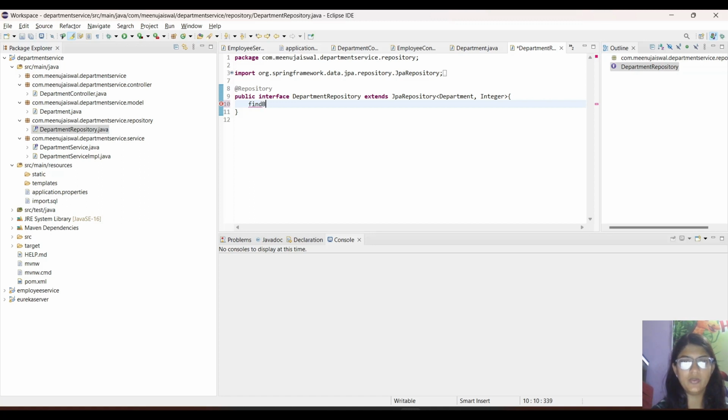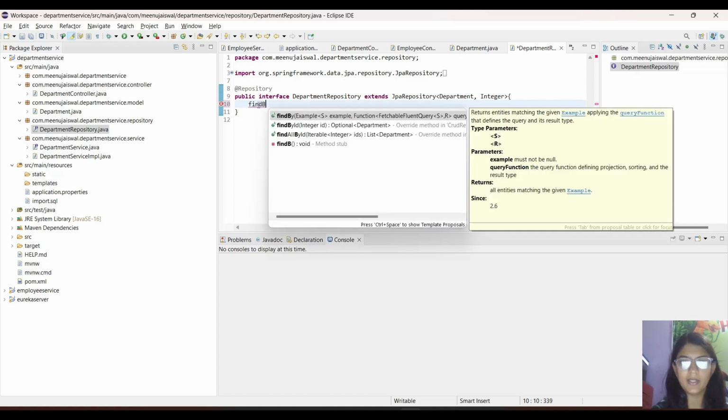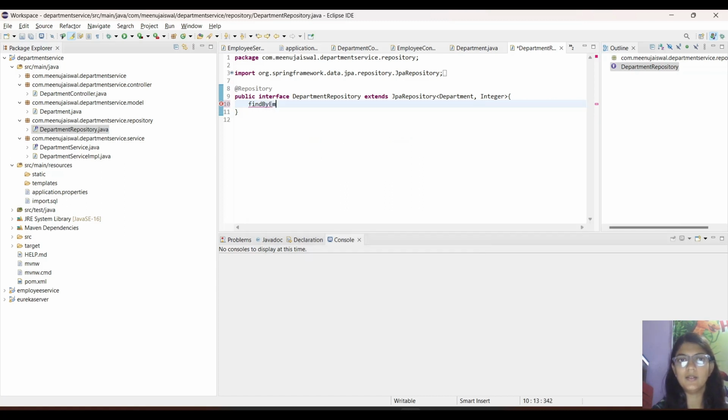So we are going to use findBy employeeId, and we are going to pass it an employee ID, and it is going to return a department object.